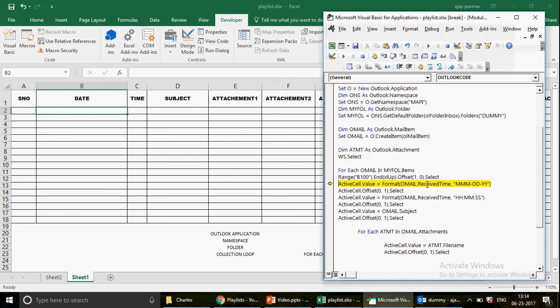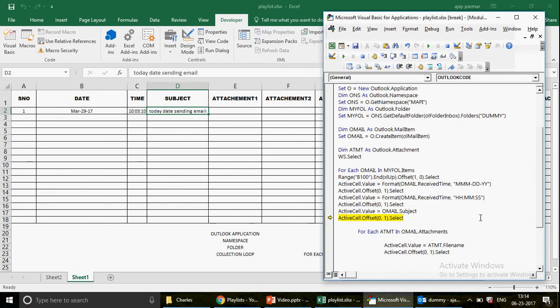Perfect. Now we got the mail receive time, that's going to be this 29th of March. So I'm going to convert this into March 29. Perfect. And now my cell is going to offset me on the same row, but one column to the right side. So I got on the time, and now this is going to be extracted as time. So we got the time here. Again I'm going to move, and again you have a new subject.